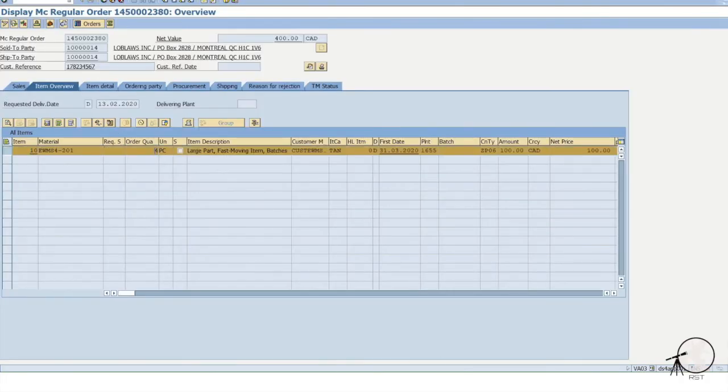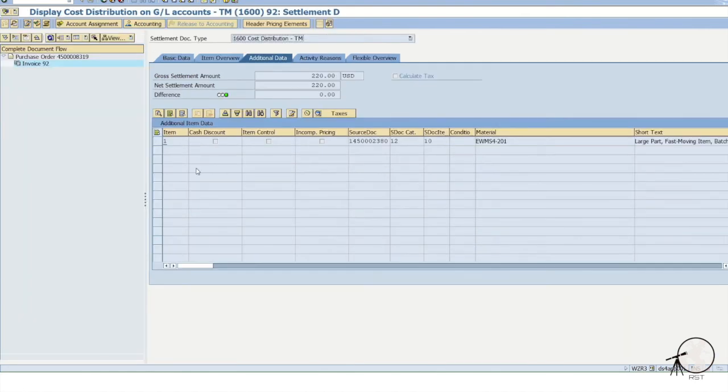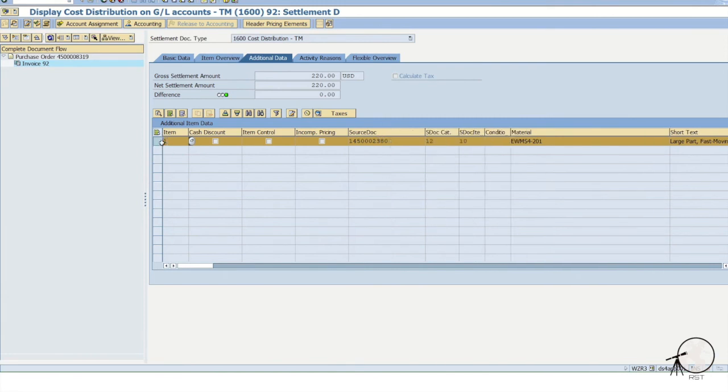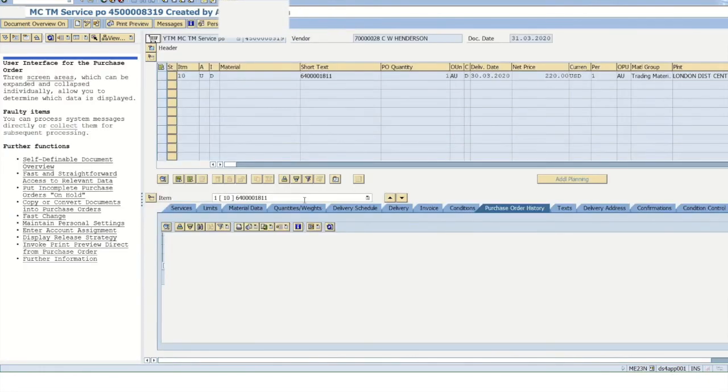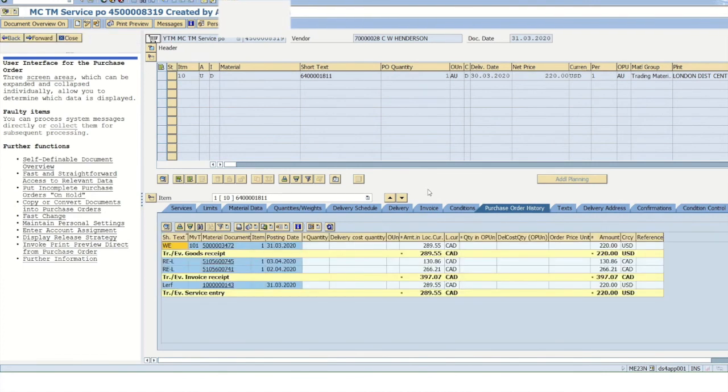This is an outgoing customer sales order, and this is the corresponding freight settlement document created against the sales order. You can see the link of the sales order in the freight settlement document in TM. Now the service PO created against the TM freight settlement document for processing of the freight and finally the payment of the freight vendor is this one, and as we can see the service PO has the service entry sheet and the corresponding incoming invoice.